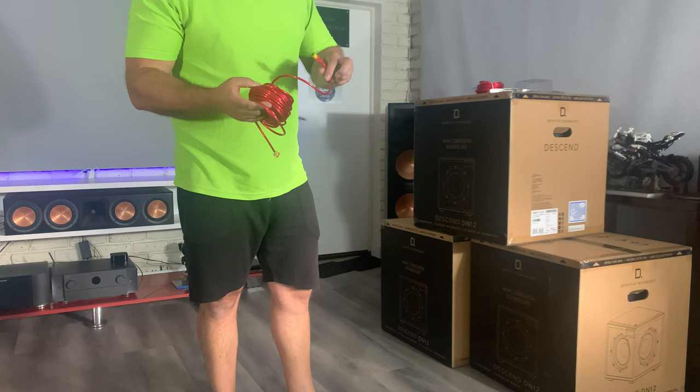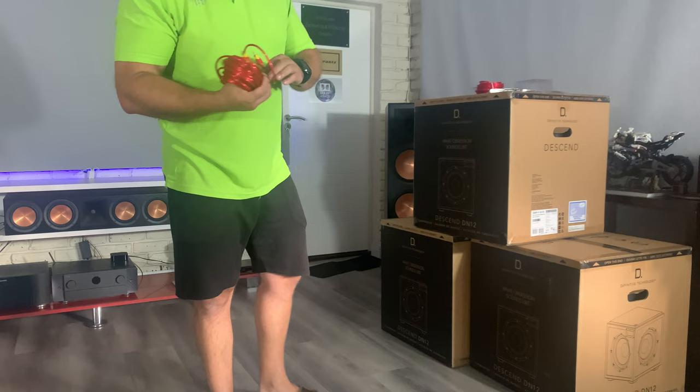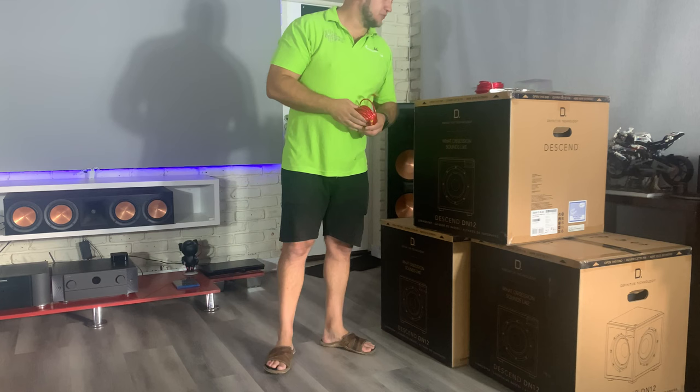This was not that bad. I think this was about $500. So not that bad. Where if you go for a wire wall in this length, it's going to cost you about $8,000 to $10,000. So not exactly the price of the sub, but like half. So I don't think it's worth it.